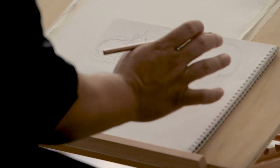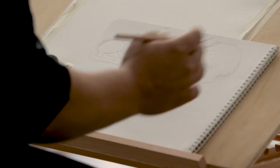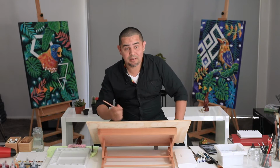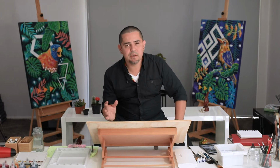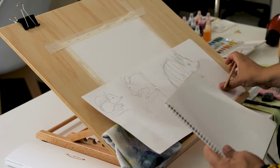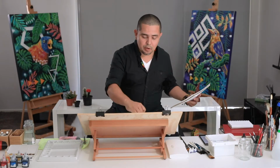You don't have to paint a specific animal. You can just draw your pet. Maybe your cat with wings, maybe your dog has a big long tail or horns or whatever. So you don't have limits, you can do whatever you want, guys. After you have a few sketches, like these little ones, you can just decide which one to use.